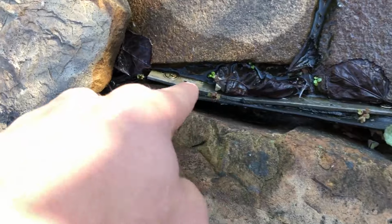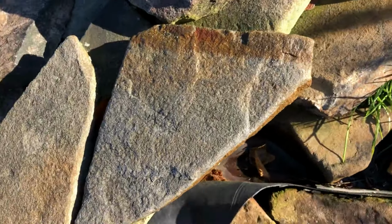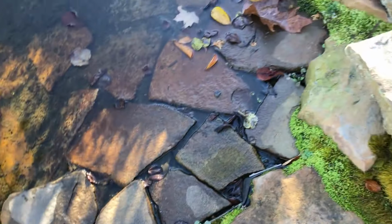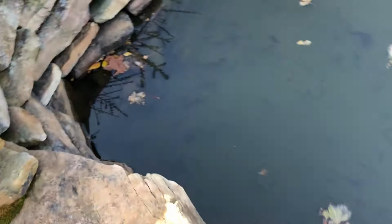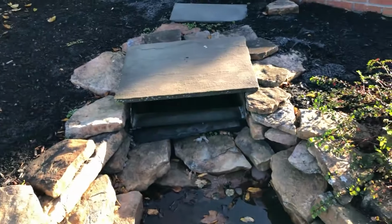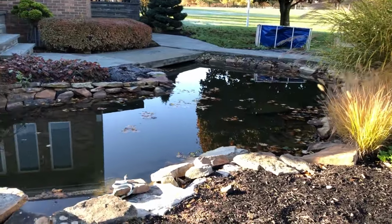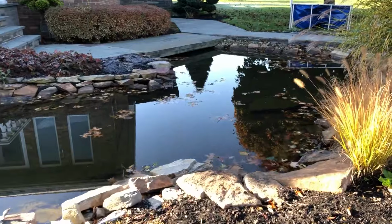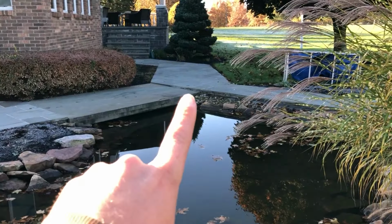First off, I tried to seal the liner to the back of the boulder, this waterfall spillway rock, which is never gonna work long-term. The liner needs to go underneath everything and overlap into the pond. So we're gonna resolve that. Basically, this whole section just comes out. We'll get it pieced back together. The pond, we're just kind of redoing some of the rock work up there along the top edge, and the rest stays intact. And we're also fixing that offset.